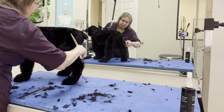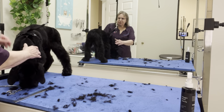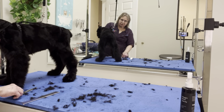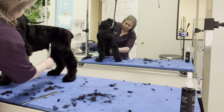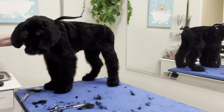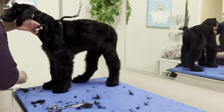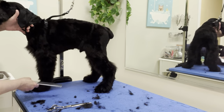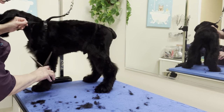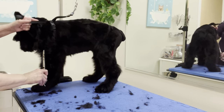He's a baby, he's starting to lose patience. I'm about to call it done, just so we don't push him past his threshold of what he can handle on any given day. While I do like to push them through and get the whole job done, I don't want to stress them. It is indeed a balancing act. These legs get blended right into that shoulder that was trimmed with a 7.